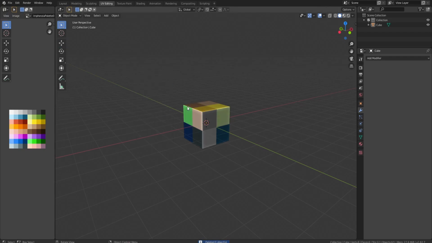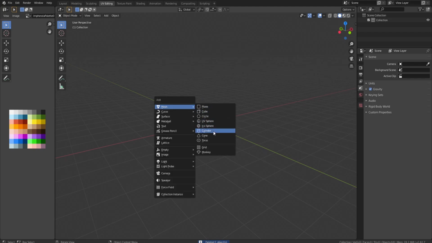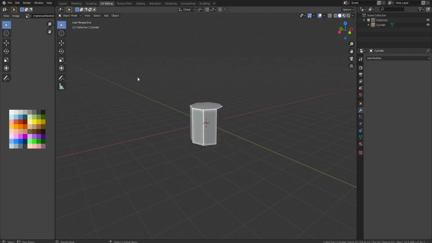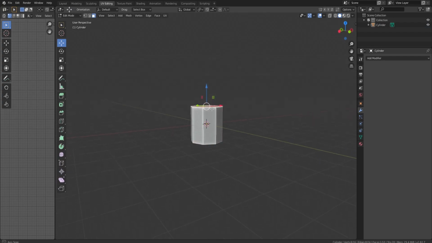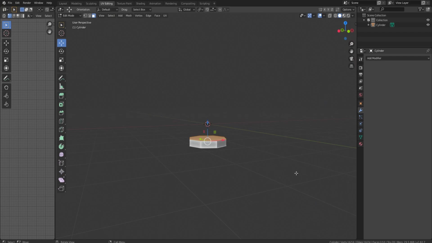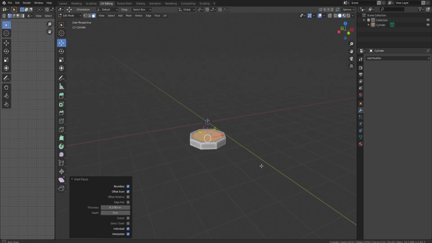Into Blender we go. Press A to grab everything, then Shift A, and we're going to go with a cylinder. Click this and go to 8 sides, and then back into edit mode, grab our face select right here and drag it down, nice. We're going to grab both faces, press I twice for inset, and bring it something like right here.